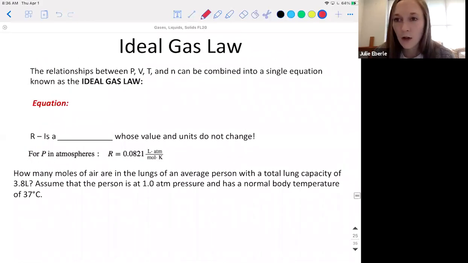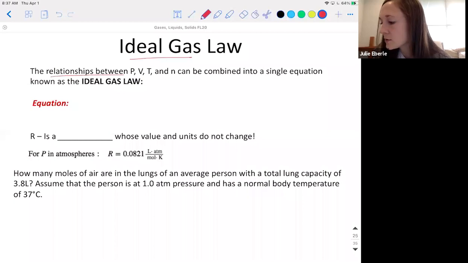So this is the other important law: the combined gas law and the ideal gas law. These are the main two. The ideal gas law is different though. How is it different from the combined gas law? It includes the molar amount. The combined gas law is just looking at pressure, volume, and temperature and how those things change. It says nothing about the number of moles of a gas you have. But we know moles of a gas can be important. It changes the volume. So this is the relationship between pressure, volume, temperature, and the number of moles. This variable is included in the ideal gas law.